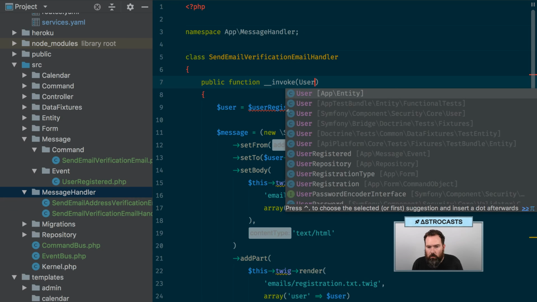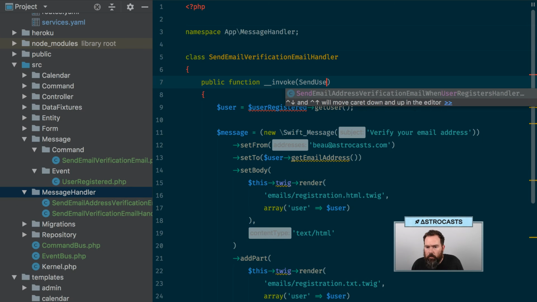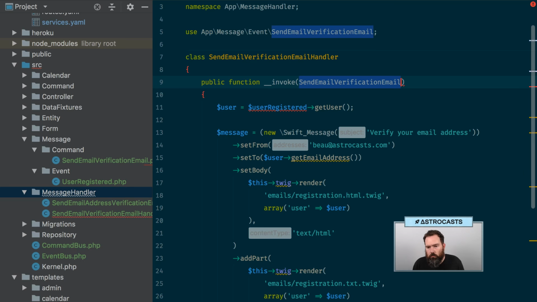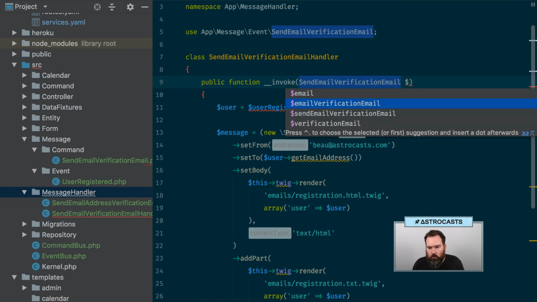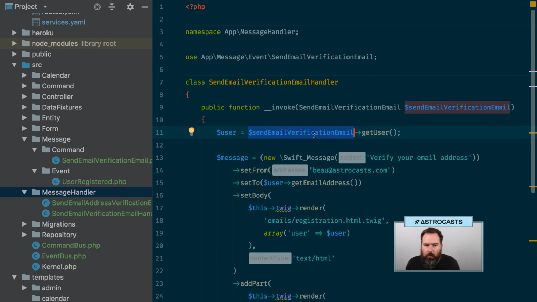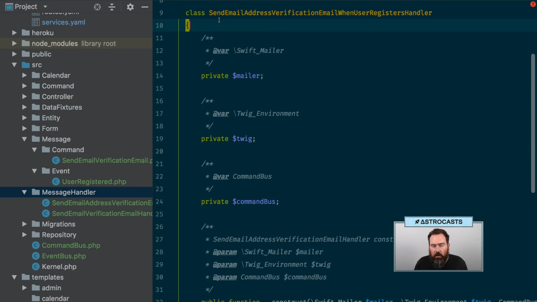User there we go. So we also need twig and all that nonsense. Twig and the mailer.